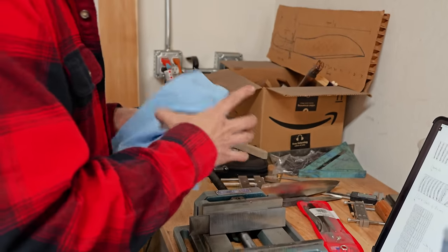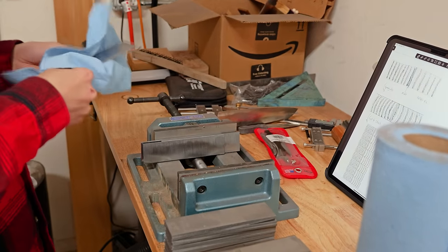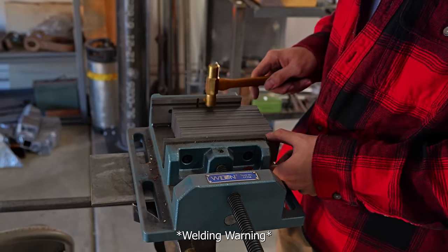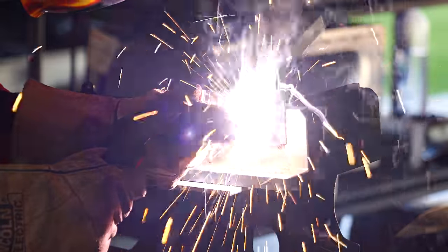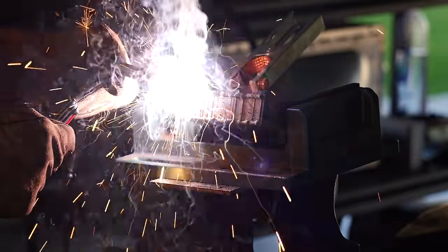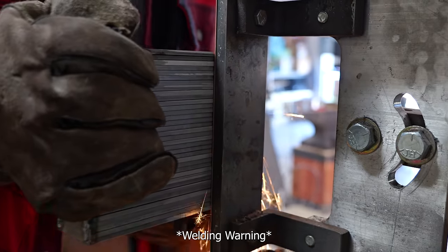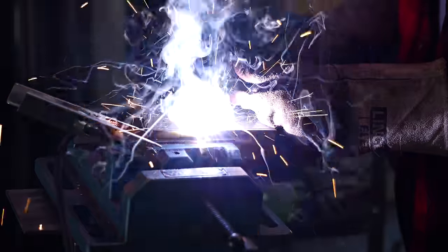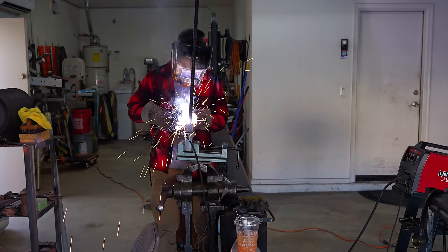Every single forge weld means a loss of material due to scale or cutting off the dirty ends. I actually have the entire pattern already planned out on my iPad — I know what I'm gonna do for every separate forge weld. But I'm not a master of mosaic just yet, so my drawing could be very different from what I actually get. This first forge weld is so important; if any weld flaw makes it into the billet, it'll get magnified a hundred fold later on. I'm grinding the faces to the same level, welding the side pieces so they don't bow out, and dipping the entire billet in quench oil to get a thick layer of soot so no oxygen can get in between the pieces.